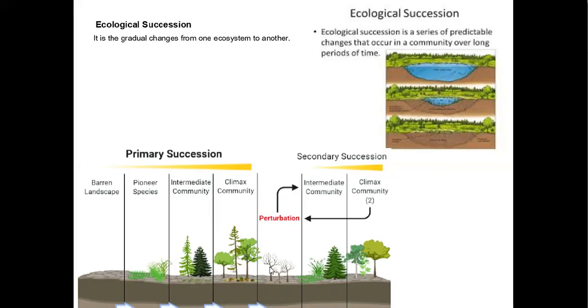And then perturbation occurs, then secondary succession happens. The initial stage of succession is called pioneer stage, and the final stage of the succession is called climax stage, and each and every stage of succession is called sere. As you know, the succession found in water bodies is your hydrosere, the succession on land mass is known as xerosere, and the succession of amphibious stage is known as mesosere.